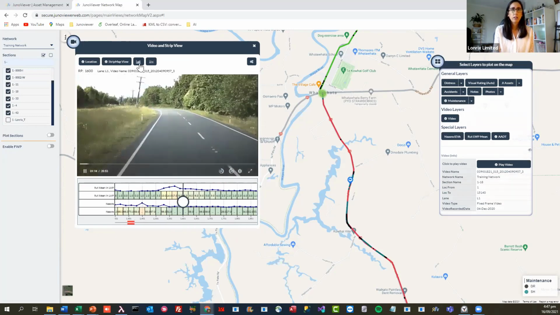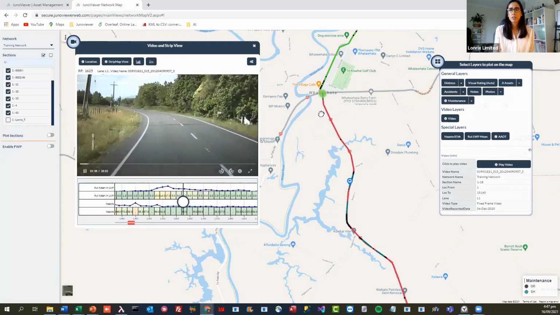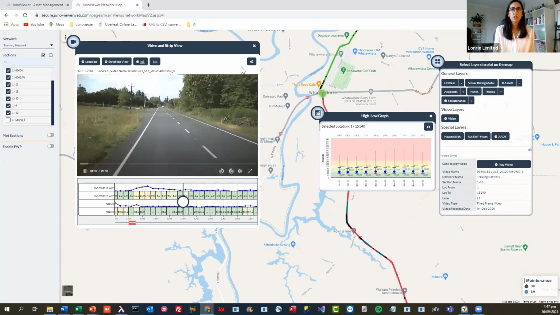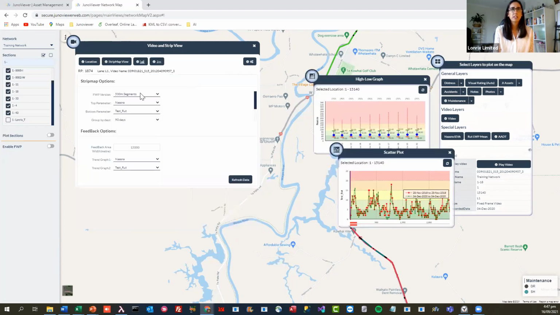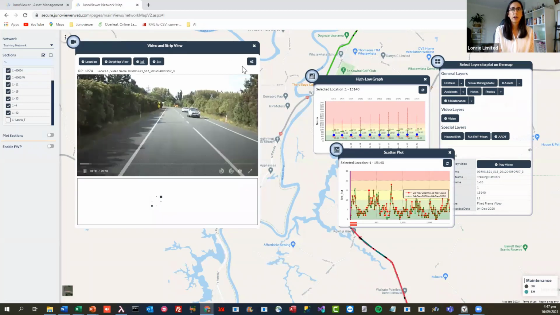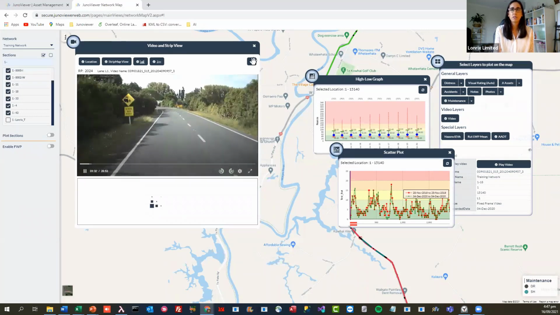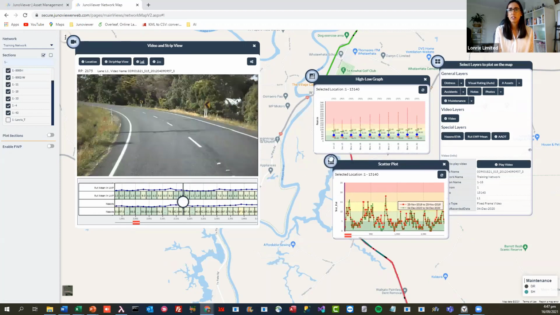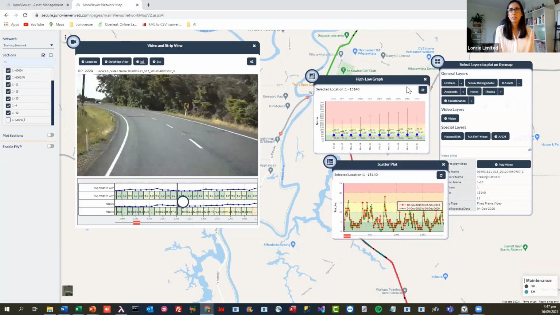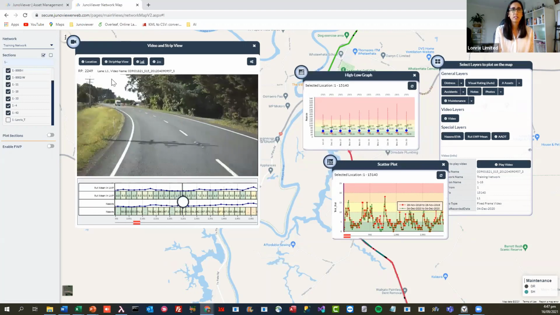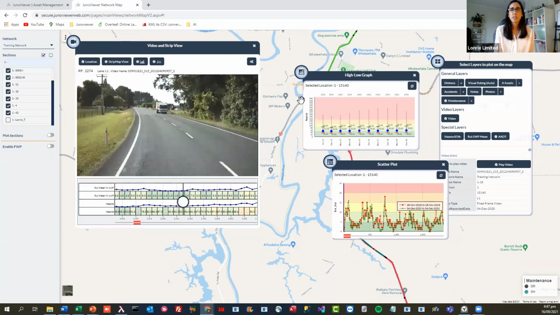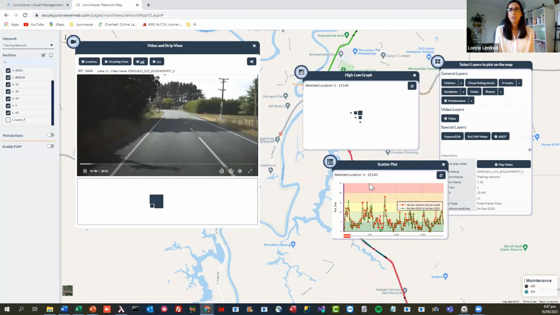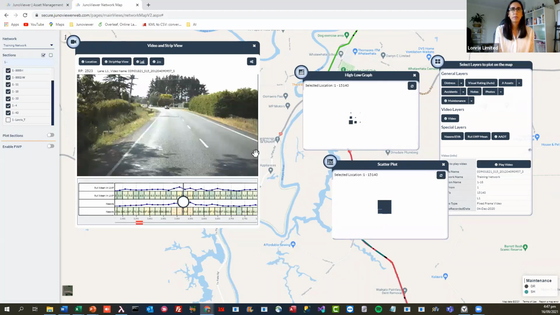So I'm going to just show you some of our graphs. We have the strip map down here, which is driven by the settings. So you just click on this little icon and that will open the settings for you, and you can change those data parameters and statistical parameters that you would like to see. The same for these graphs here. It's driven by the setting. So you just change what you would like, and then you refresh your graphs, and you can see that will update for you.